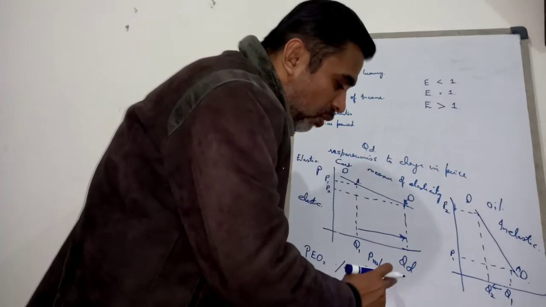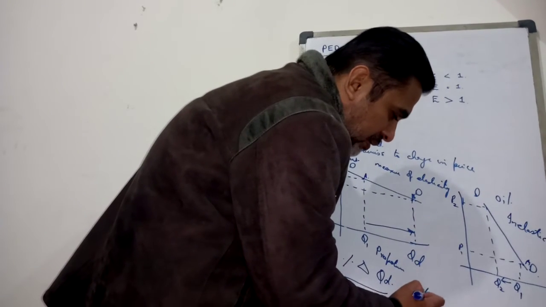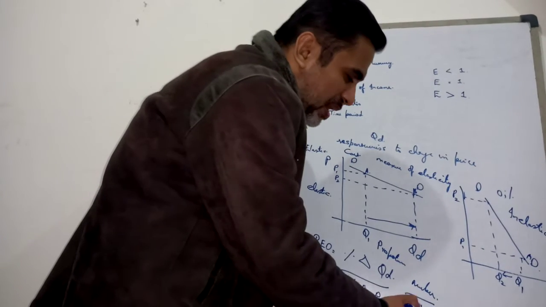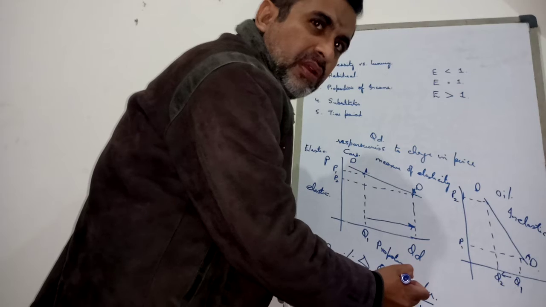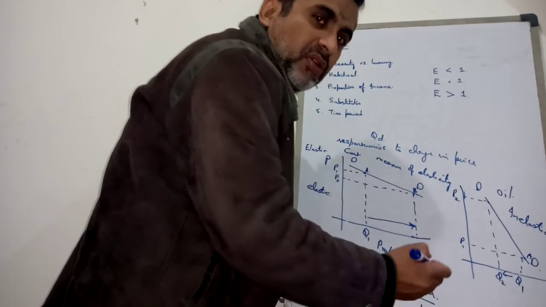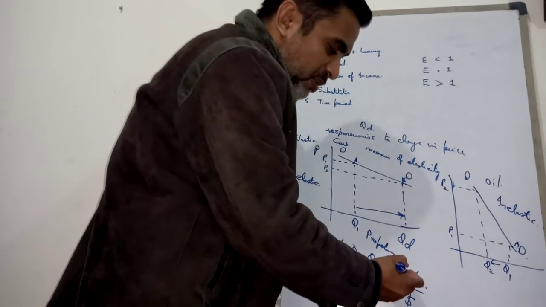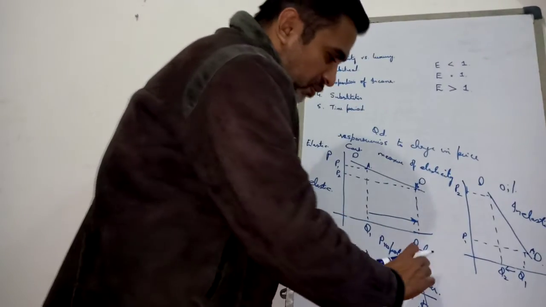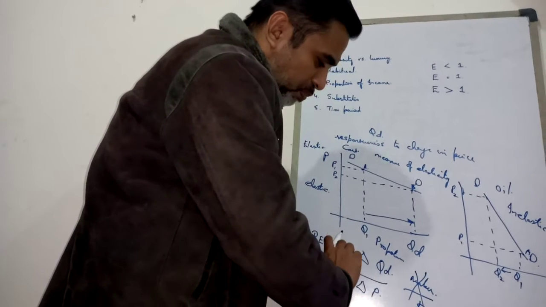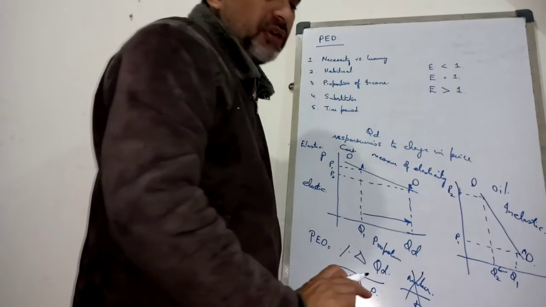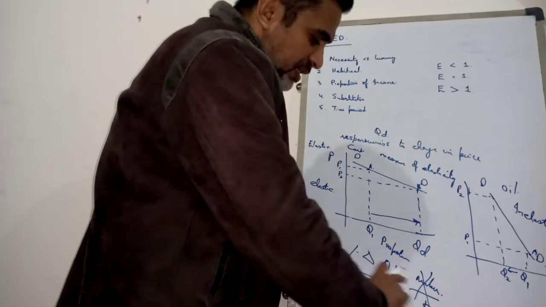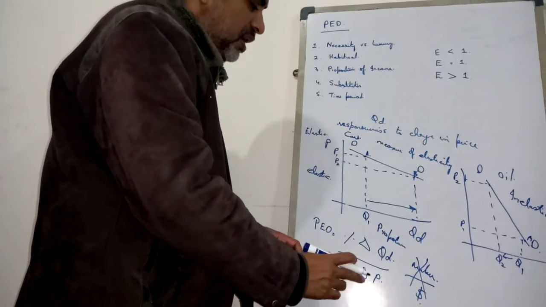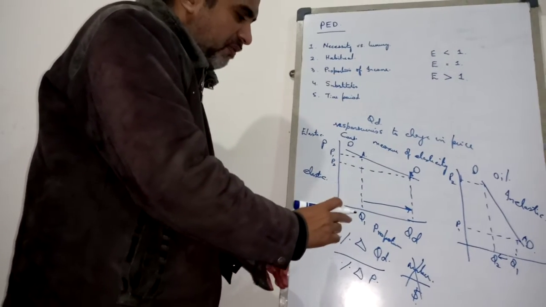Why? Because quantity demanded is in numbers. Price is in dollars. You can only compare like with like. So if you have numbers here and you have dollars here, comparison is not possible. So what do we do? We convert the change in number and the change in dollars to percentage. Now both are in percentage, now they are comparable. Okay, so that is the formula for this.